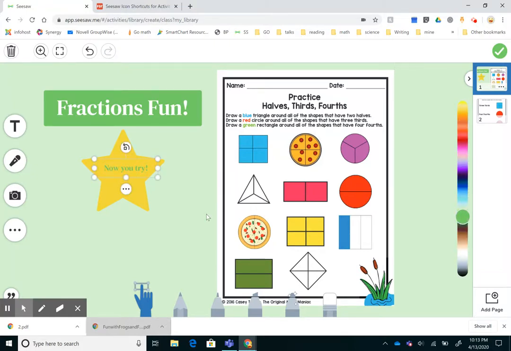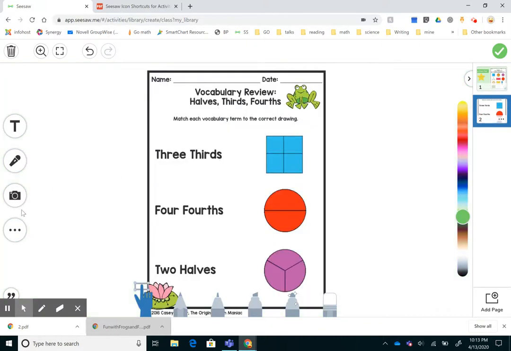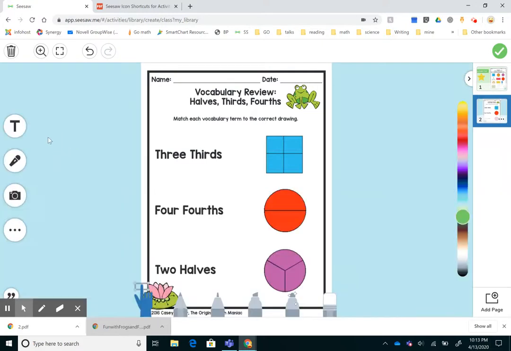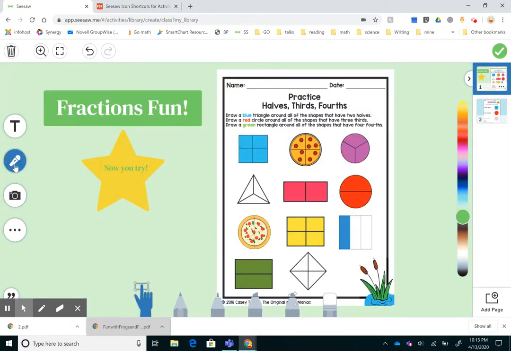And really, it's like I said, it's as much as you would like to do. When that page is all complete, I could go on to the next one and I can do the same thing. I could go down to background, change the backgrounds. It's really up to you. You can put some text. You can reorder these. So see how I can just drag and drop these all around. I could go up here and I could record on top of this. If I record on top of it, the children have to erase my recording before they can draw on it, just to let you know.